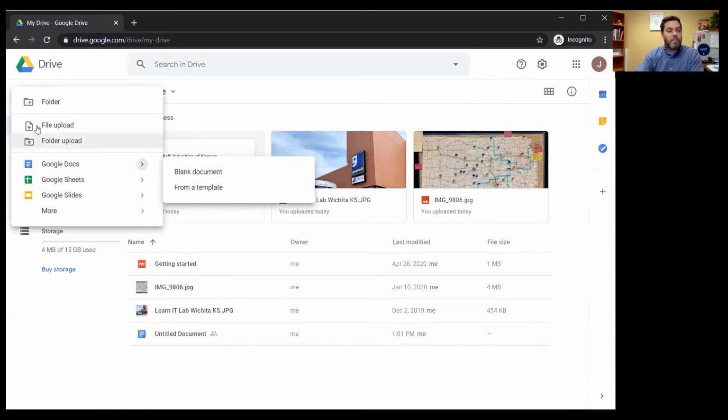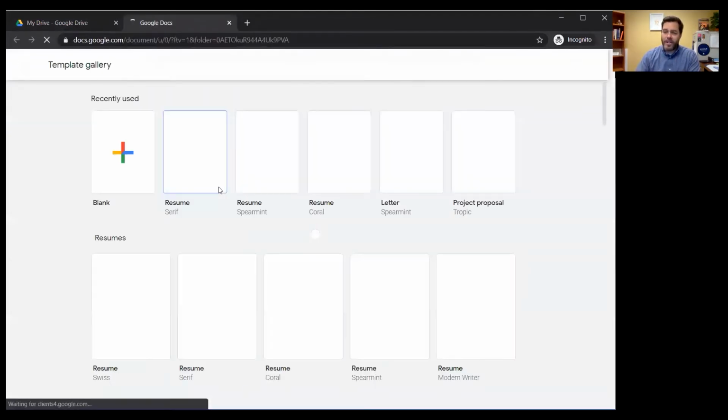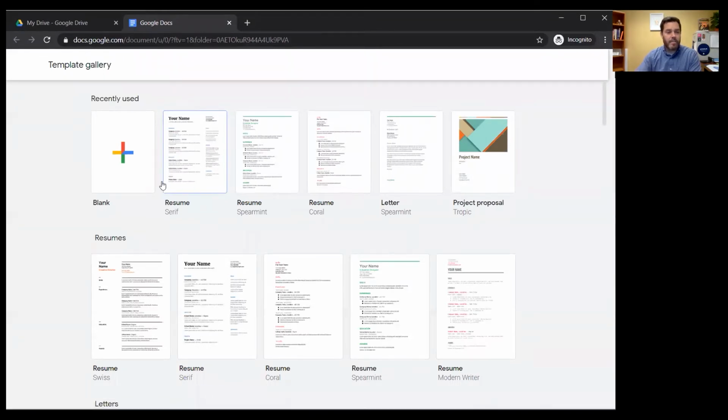So clicking on that new button, coming down to Google Docs, I can create a blank document from scratch, or I can create from a template. So why would we use word processing? Well, for a lot of reasons, obviously. Resumes primarily, business letters, business plans. Maybe you need to create a flyer for an event where everybody's going to stand 6 feet apart and have a good old time. There are a lot of reasons to use it, but if you're not super savvy with these programs, it may be easier to just create from a template.